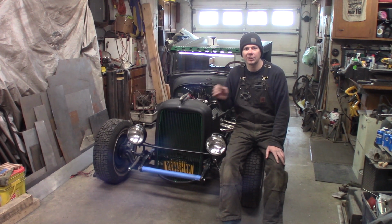So I got to figure out, we'll take the speedometer cable out, figure out how many teeth are on the speedometer gear. It's got a Ford small speedometer gear in it, and they have like 16, 17, 18, 19, 20, up to like 22, I think, different teeth gears. So we'll figure out whatever one's in there now, and have to go down like a tooth or maybe 2 teeth, and get the speedometer to read closer.